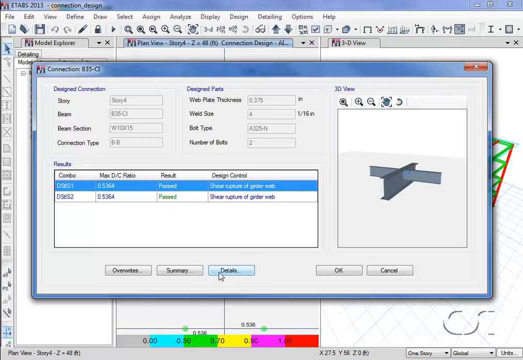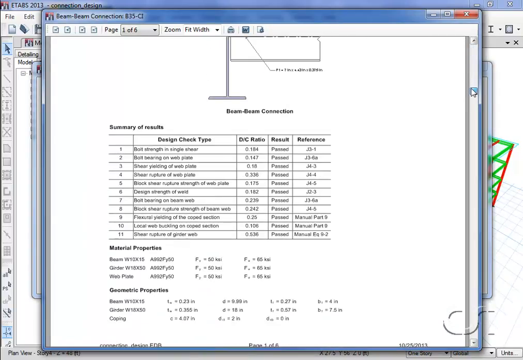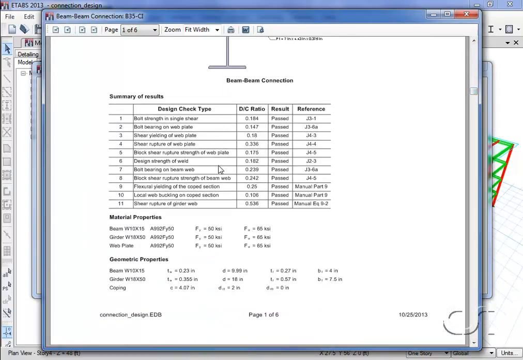A click on the Details button shows all of the design checks performed and lists the demand capacity ratio for each one. Note that all passed and that the governing ratio is indeed 0.536.